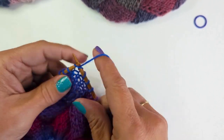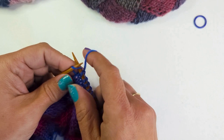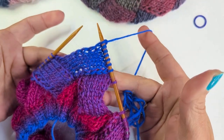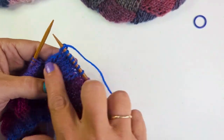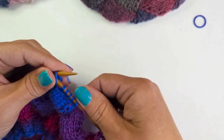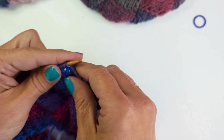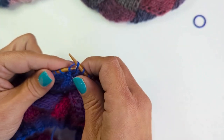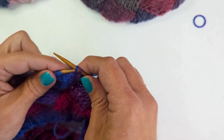Like if you do make a mistake and you need to pull back, you just drop your needles and pull back to where you picked up your stitches. Everything else is still on your needles. So if you do have to frog, you're only frogging like one little section at a time. That makes it nice as well. Okay, this is the last pass to finish up this rectangle. So we're purling back and purl those two together.